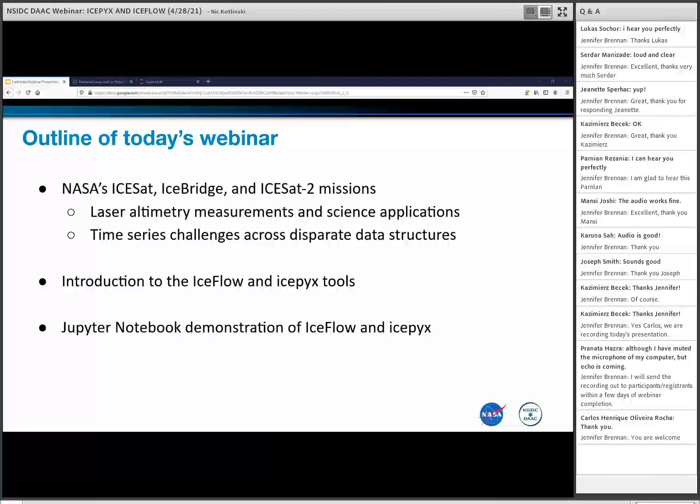And then we'll go into detail on what the IceFlow API and associated Jupyter Notebooks provide, as well as the Icepyx Python library's features and capabilities for ICESat-2 data. And we'll provide a live demo of these 2 tools in action, and then we'll just wrap up with a few resources.